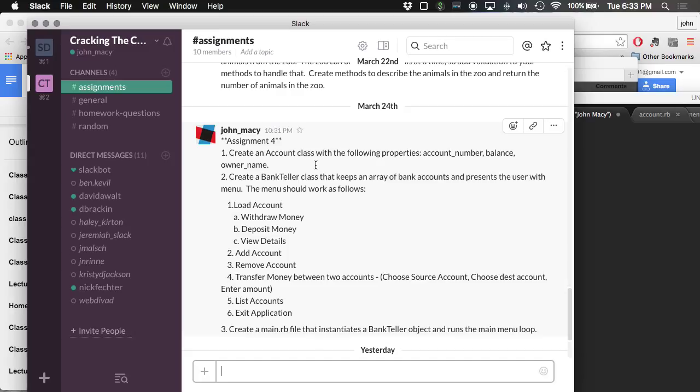Yeah, so let's take a look at this. Again, bank teller, line 15. That's in our run method here, right? So line 15, where did you probably go? You called gets load account in here, right?